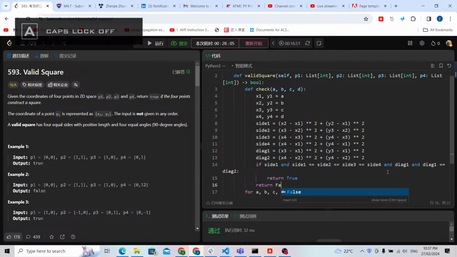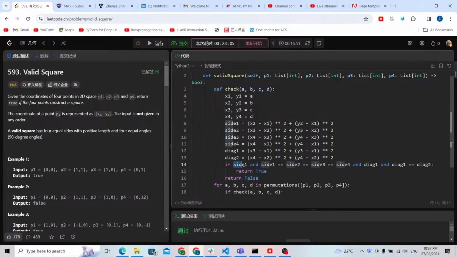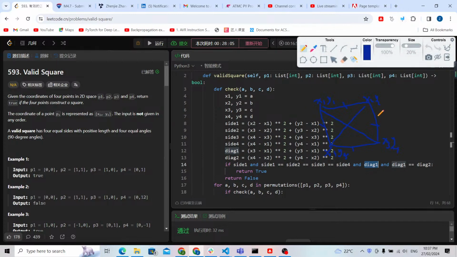Now let me explain why we check that the side and the diagonal must be positive numbers. There are some cases. For example, if we have the first point x1 y1 and this is x2 y2, and then x3 is also this point, x2 to x3, and here x4 is also x2.